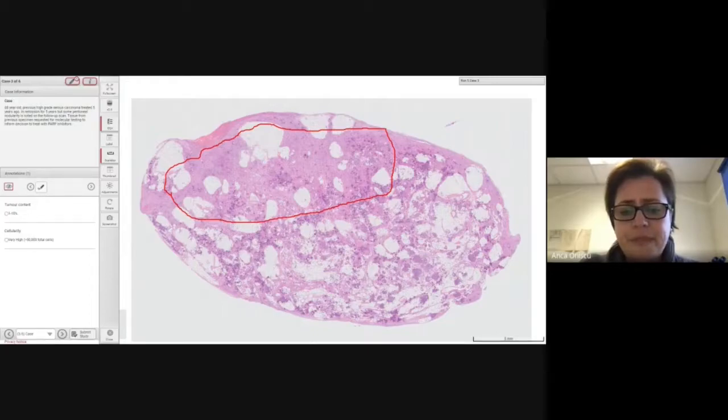So the other thing to maybe think about is that we sometimes try to be quite precise in terms of the macrodissection, as I've made a comment on the first case, but choosing a larger area to have sufficient DNA, hopefully it will give us a good deterrent in terms of not trying to be too specific and actually missing areas of tumor on the slide. The cellularity on the whole slide is very high because the stroma, despite looking not very cellular, there is significant inflammation in it, and it's considered to be more than 50,000 tumor cells and total cells actually in the whole section for this particular case.